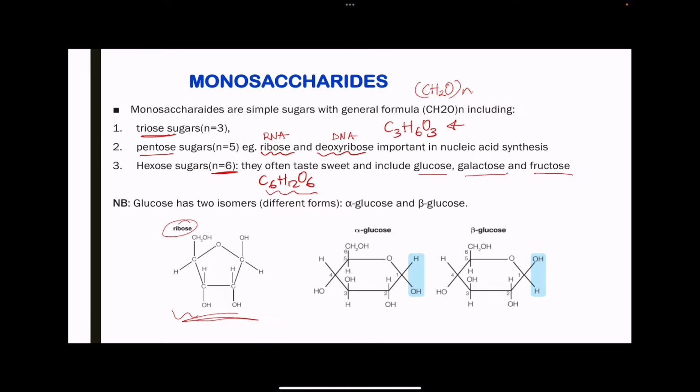And again, we have two different forms of glucose. We have alpha glucose and we have beta glucose. Usually in Unit 1, we're more interested in alpha glucose. And then in Unit 2, we focus more on beta glucose as we talk about cellulose. So please remember these basic three structures: ribose, alpha glucose, as well as beta glucose. And you should know the difference between alpha and beta is just, you can see here we have the hydrogen up and the OH down. Here we have OH up and hydrogen down. So memorize one and then just switch to the other position in order to not forget.